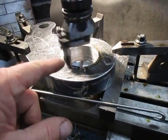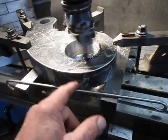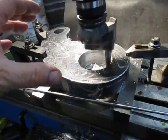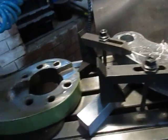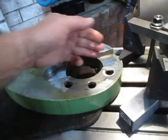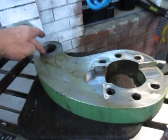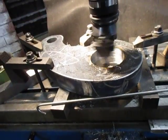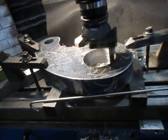Once we've finished boring this to size, we're going to make a plug and bolt it onto the table. We're going to set the eye on it, and then rotate it until we get it to the correct direction so that we can run through and do the groove, do all the holes, and do the big hole as well. Once we've got that, we'll be able to pivot it on that point and zero it in, and then from there everything will go according to the drawings that I've made.